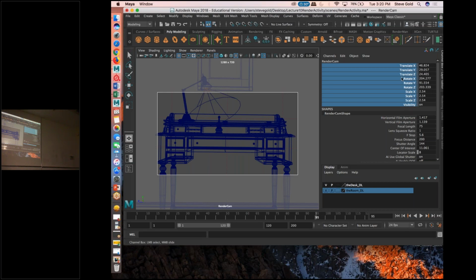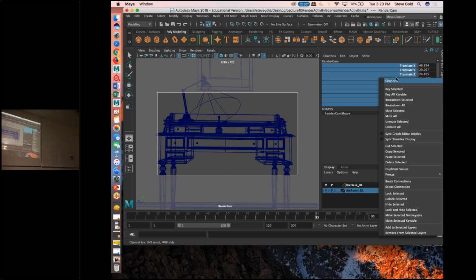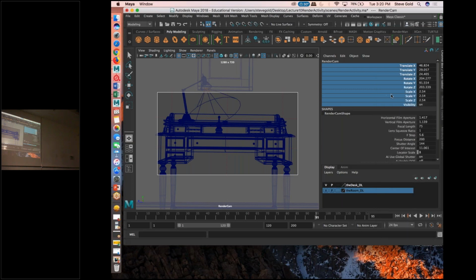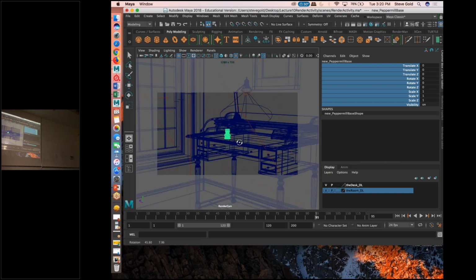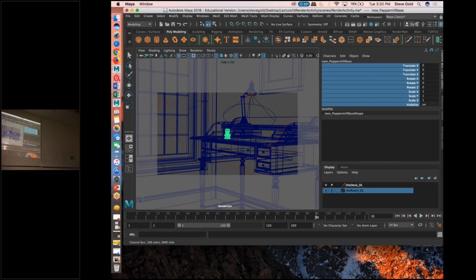Highlight the attributes, and then hold down the right mouse button, and you will see about 3/4 of the way down, there's lock and unlock. So what you want to do, obviously, is go to unlock, and then once you unlock those channels, now all of a sudden, I can move around in there and I can drive around that shot like any other camera that I can utilize in Maya. So make sure you do that.